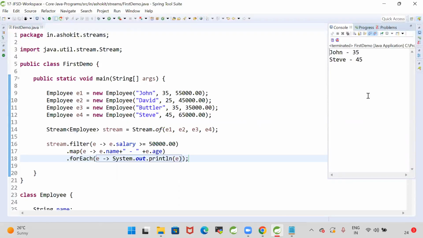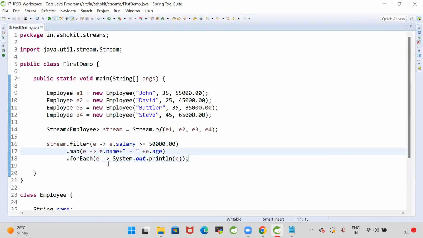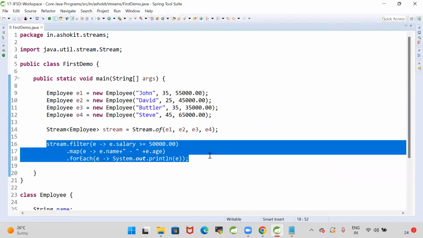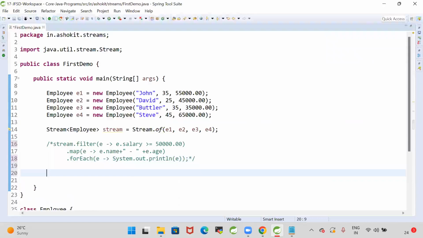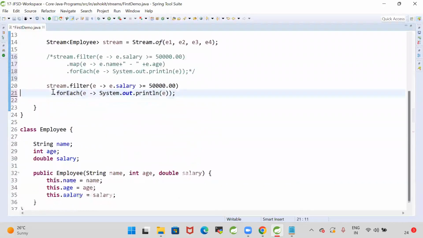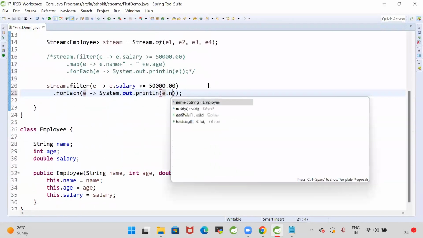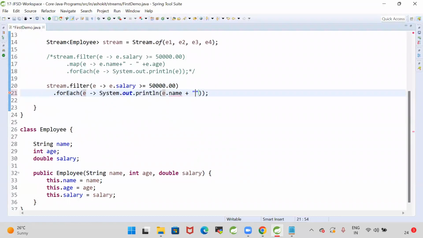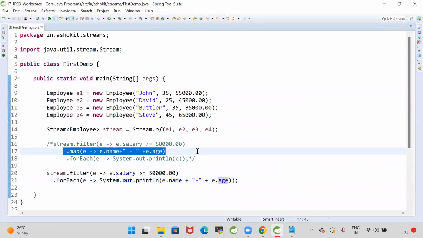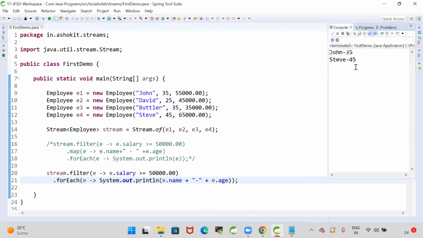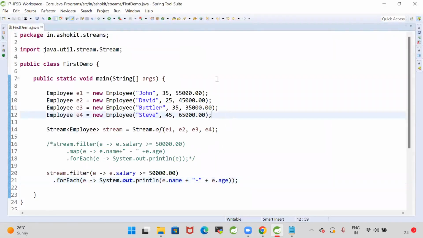Instead of writing this map directly, you can pass that e object. This is one approach to do this by using map. And the second approach is directly with the filter. You can remove this map, e dot name plus hyphen e dot age. Like this also you can do. By using map you can do, or without map also you can do that operation. Okay guys, so in two ways we can achieve this requirement, with the map and without map.